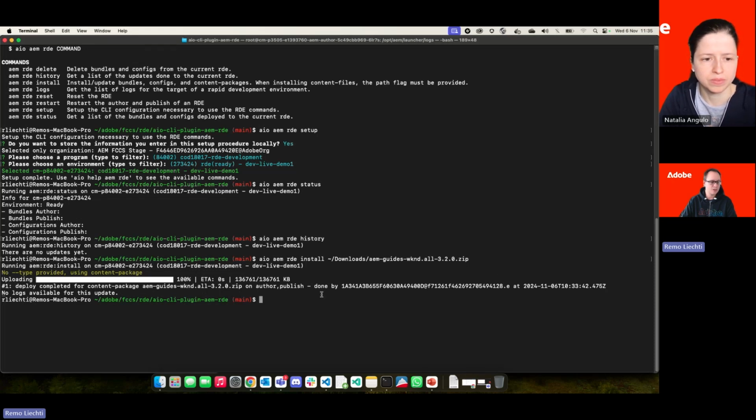Also, we can see there are no logs available for that. That means whenever there would be an error during installation of a content package or whatever you put up there, you would get the feedback here, what has happened, why did it not install? Did you maybe violate some API regions? Do you miss some dependencies, whatever? So you would directly get that feedback in here.